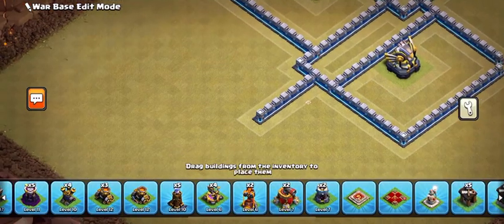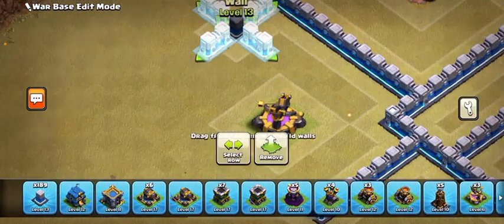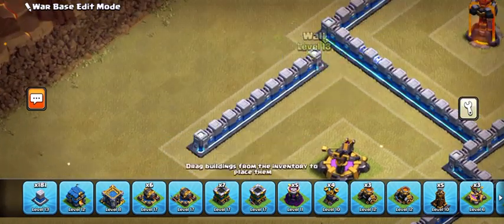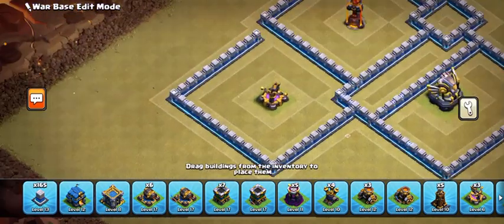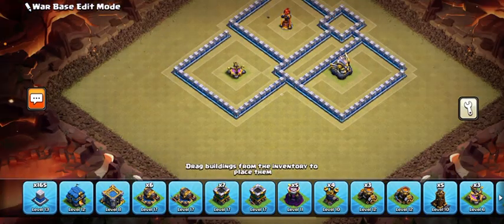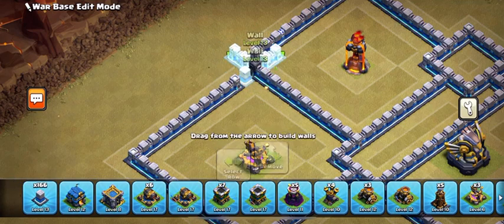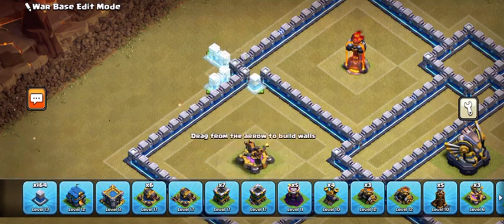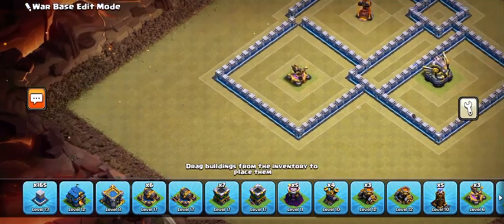I'm actually going to do an expo right here, I'm thinking. This isn't super important, it's just kind of trolly a little bit. It's to add depth into the base as well. Yeah, it's not too important what I put here. But it definitely makes it a bit awkward, as it almost acts as a key defense.